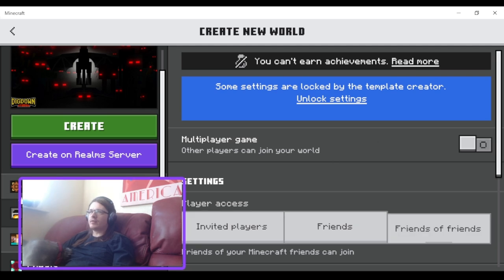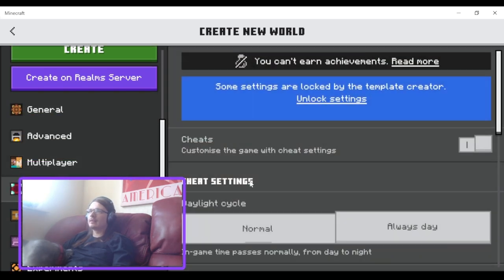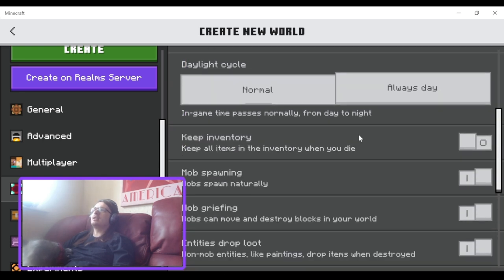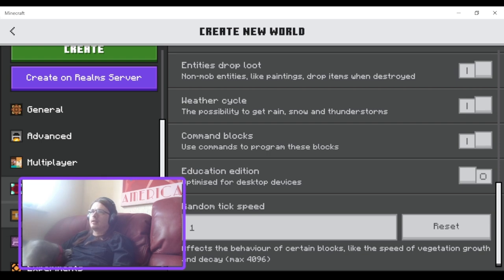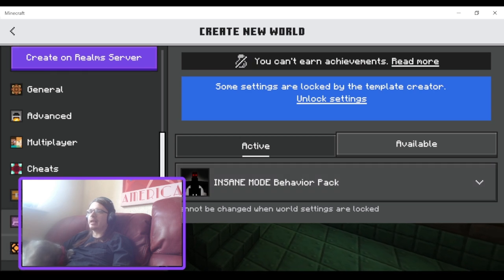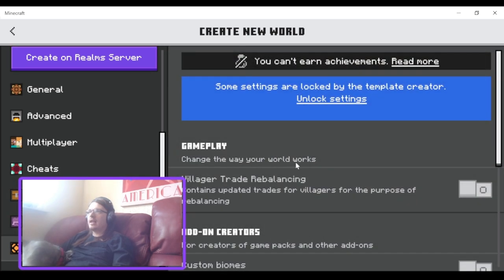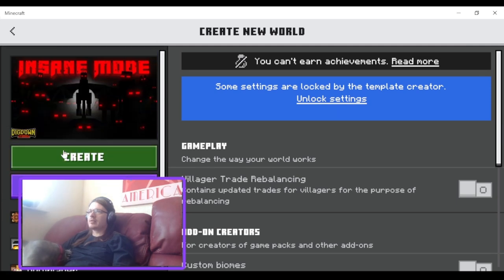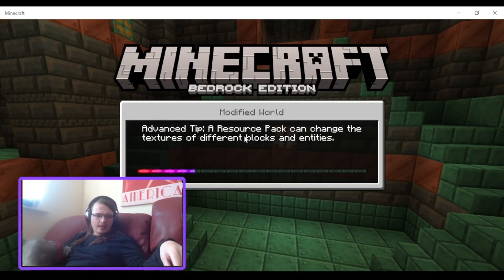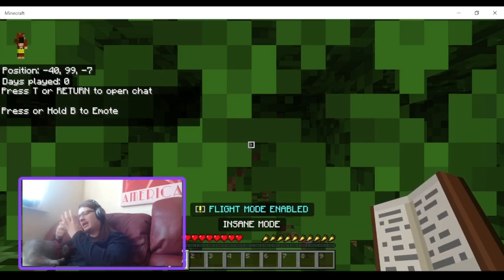I'll just turn multiplayer off so nobody joins me while I'm doing the video. And obviously, it's locked to cheats, so you can't activate cheats. It has its own resource pack and behavior pack. Now you can't add these to a pre-existing world, unfortunately. That's the downside of these kind of add-ons. But you can add your own add-ons onto these worlds. But let's just take a look at this first and see what it does.